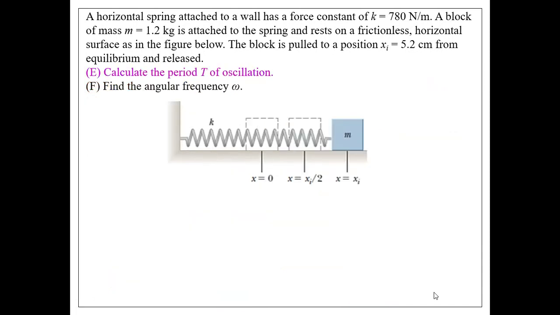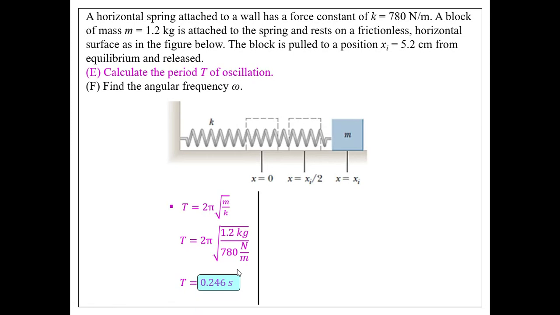All right, let's do part E. Parts E and F here. Part E is pretty straightforward. To find the period of the oscillation, I hope you're familiar with your harmonics by now. The quickest way I think is just to use the period function that relates to m and k, because both these values are given. So T is simply 2 pi times the square root of m over k. I'm just going to plug and chug. M is 1.2, k is 780, and times that by 2 pi, and you should get about 0.246. I rounded a little bit here, so I kept it to 3 decimal places.